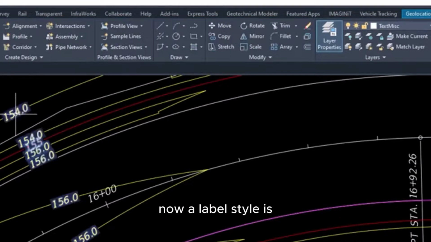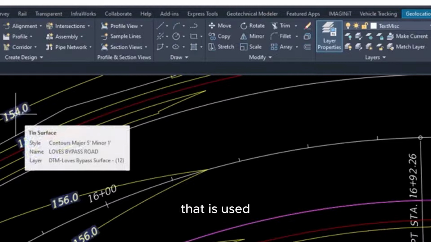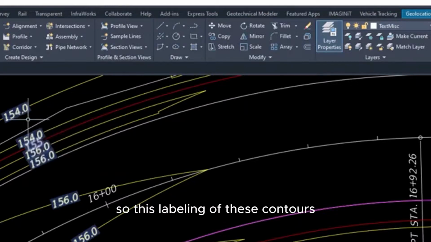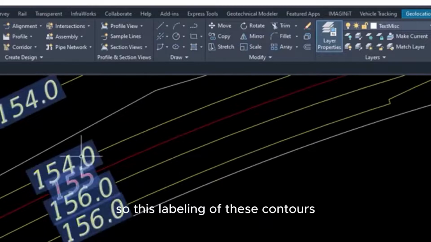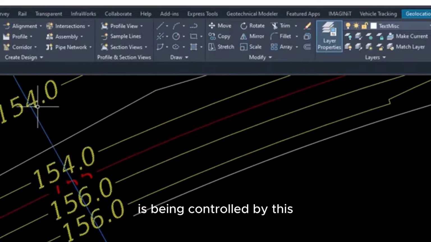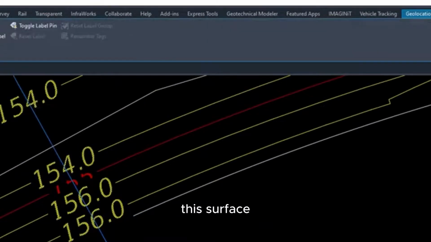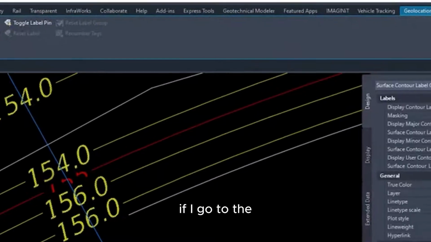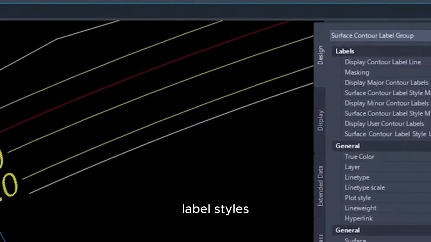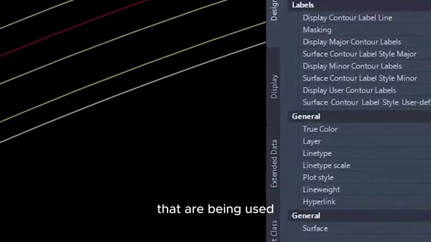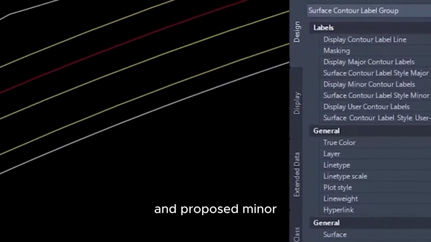Now, a label style is the other type of style that is used by Civil 3D. The labeling of these contours is being controlled by this label group here, this surface contour label group. If I go to the properties palette, these are the label styles that are being used, proposed major and proposed minor.